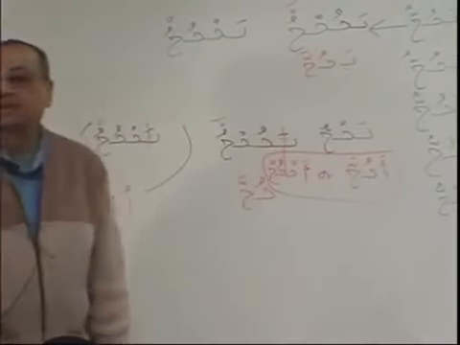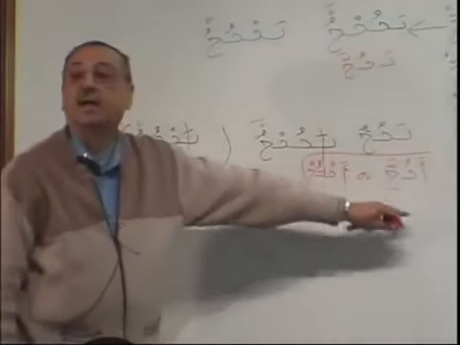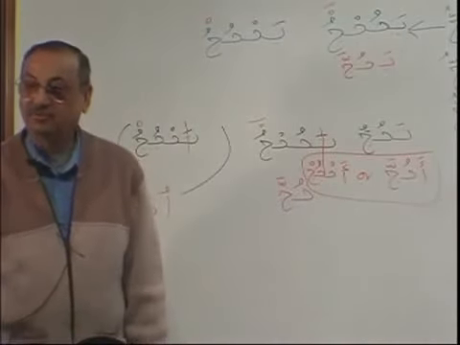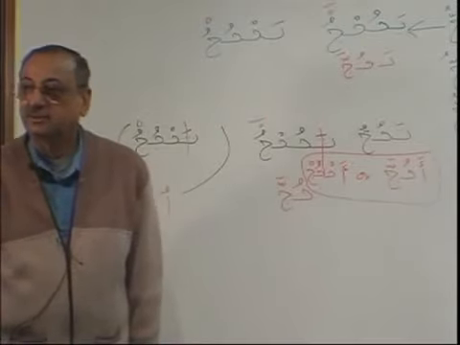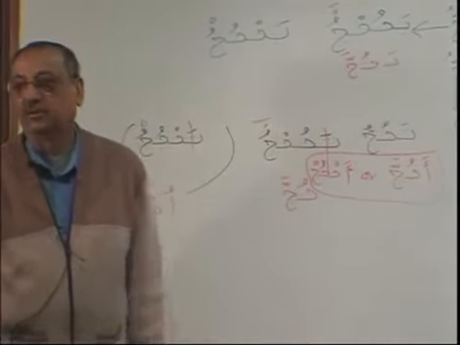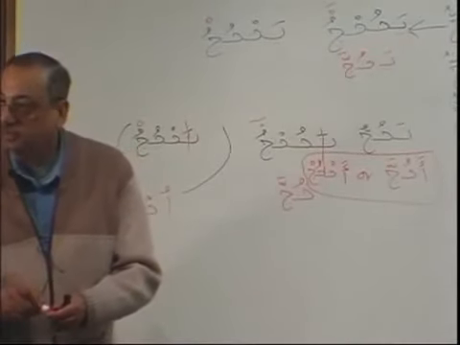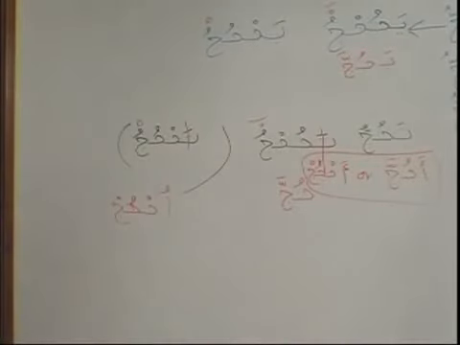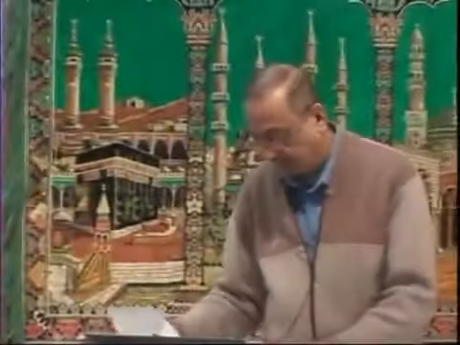Same way, nahujju, Sister Nasreen, make it majzoom. You will say nahujja, or you will say nahjuj. Are you with me? Now you have to keep it in mind that it is permissible to do both ways when you want to make the fi'l mudari' majzoom. Okay? But that's it. There is some that you have to remember, but it is a lot to remember. Now we will practice. Let us go to the verbs. Okay?